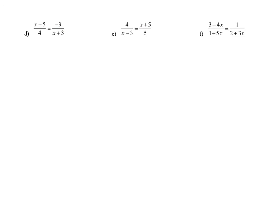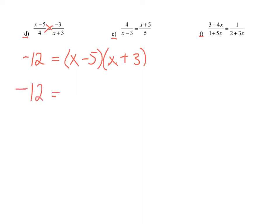For the next couple questions, you're asked to solve the proportion. I'm going to skip down to D, E, and F because these are the harder problems. So remember, I just need to go through and cross multiply. Now, for this first one, obviously I'm going to end up with negative 12. But then when I multiply these two, it might help to write it out. It's a binomial times a binomial, so you have to remember that you're going to have to FOIL in this case. I'm going to end up with x squared plus 3x minus 5x minus 15.